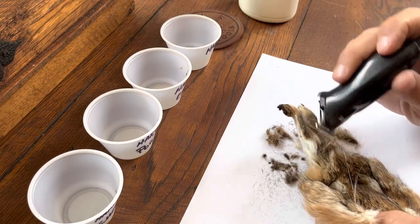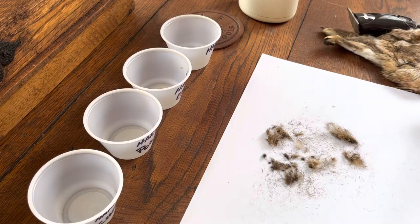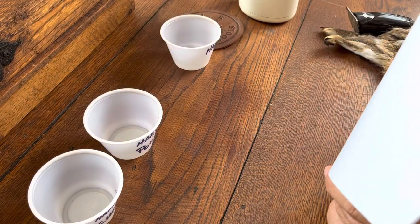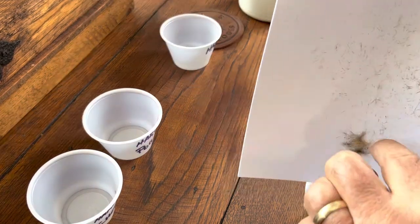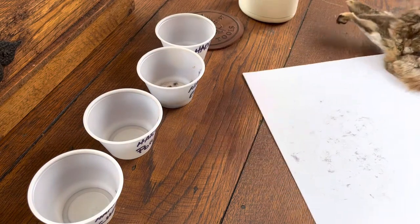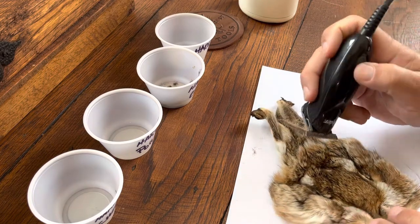I'm not going to clip it all — I'm just going to clip some to show the process. That right there is from the ears, so just take your paper and roll it up. A big thing to keep in mind when you're doing this is labeling and writing stuff down. The bad thing is when you get to be my age you forget what you're doing half the time — you take your stuff and clip it off and forget what part it was, where it came from and everything else. So labeling is important.